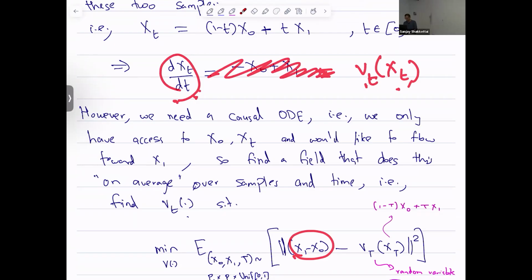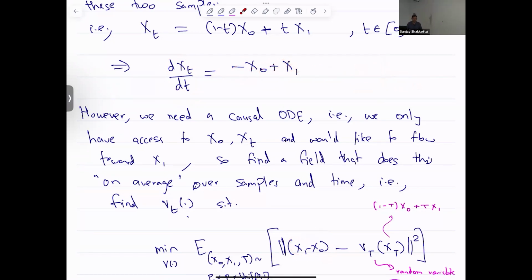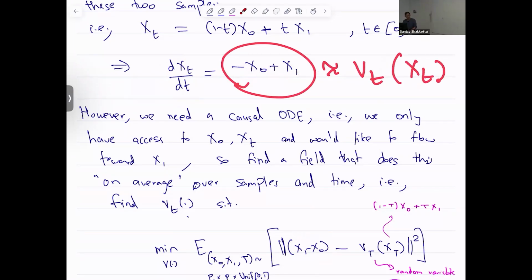Okay, because it's just a differential equation. This vector field in DDIM, the VT, going from images, is xt plus grad log pt of xt with a minus sign on the whole thing, something like that. That is what the DDIM vector field is. Okay, so I want to approximate this by some VT of xt.